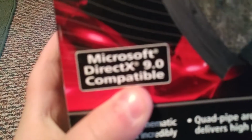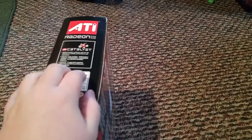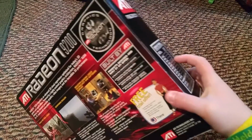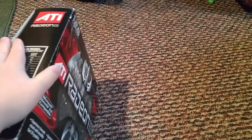It is compatible with the newest of softwares, including the DirectX 9 from Microsoft software. Yeah, it's obviously not the newest card at all. It's probably older than most people in the 7th grade and many or all in the 5th and 6th grades. So right at the time of this upload at least, this is a very, very old and probably archaic card. And picking it up for $4 for what is essentially an unused card, I mean, not bad.